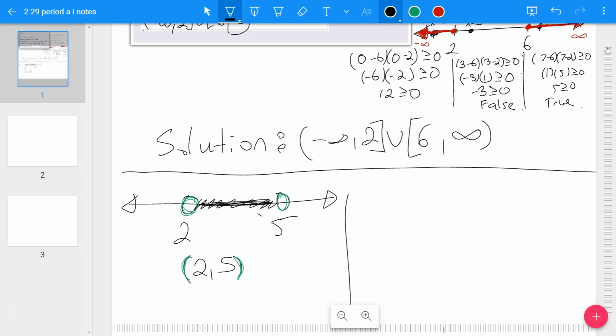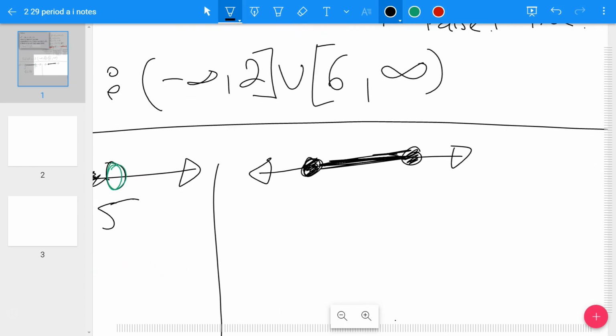A couple other possibilities, take a look. Imagine you solve an inequality and you end up with something that has this form right here. For example, this one is included, this one is included, and then you shade the portion between them. Let me make up some values to go with them, okay? So imagine this is like -3 and this is 7. So to write this in interval notation, you would put -3, 7. Because above the -3 right here, that's included as part of the solution. That means when you write the interval notation, you're going to put a bracket. Above the 7, imagine that's shaded on the number line. That means here, next to the 7, you put a bracket.